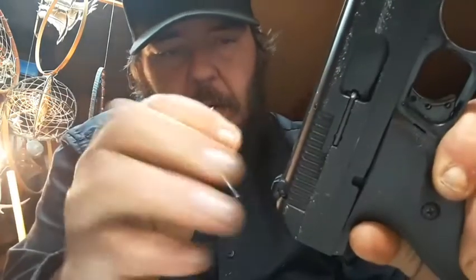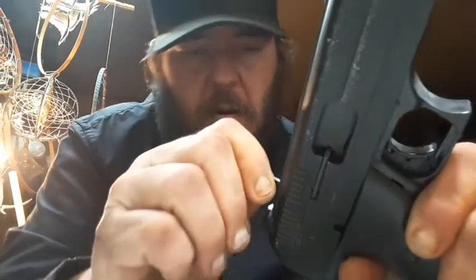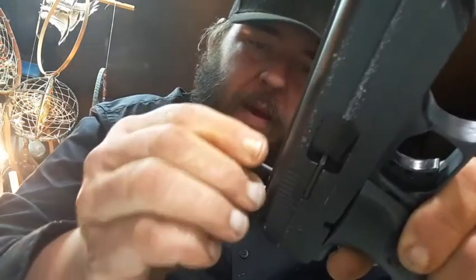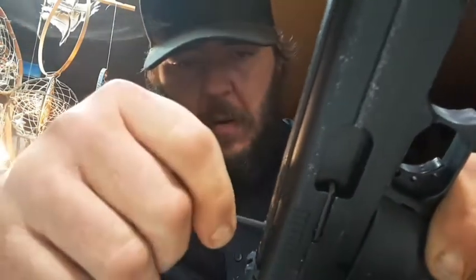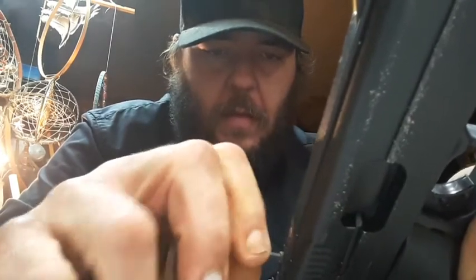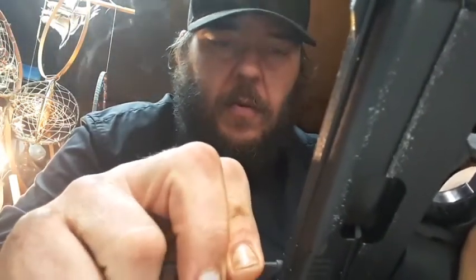Damn, that's got some torque on it. Hope I don't strip it. Oh, there we go. I didn't think it'd be that tight. The way that sight likes to jump around, I thought it was loose, if anything. Oh, come on out of there. The screw's got just a touch of rust inside the head. All right.